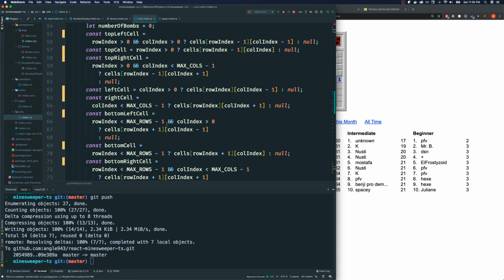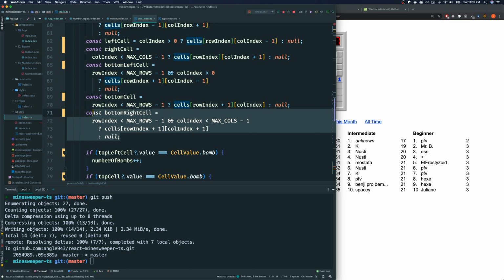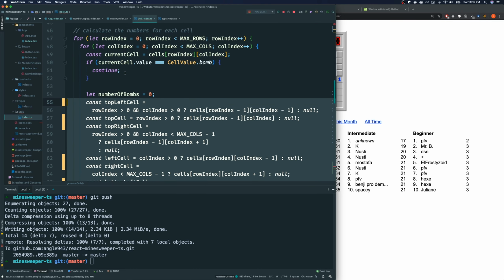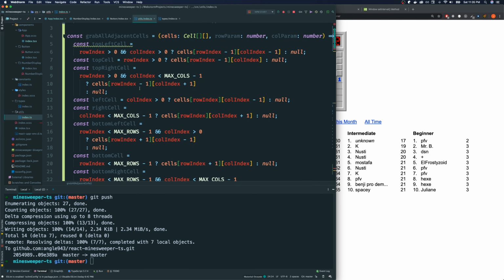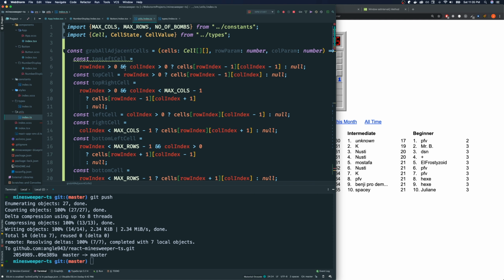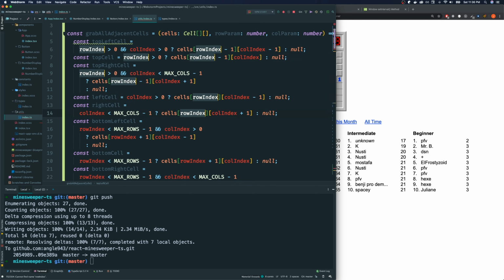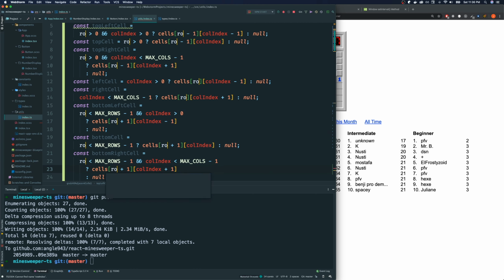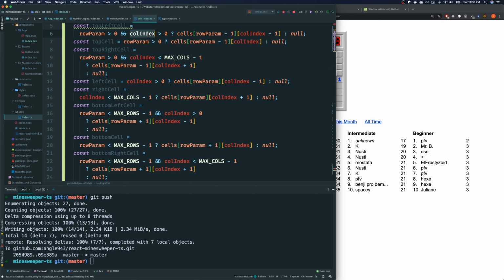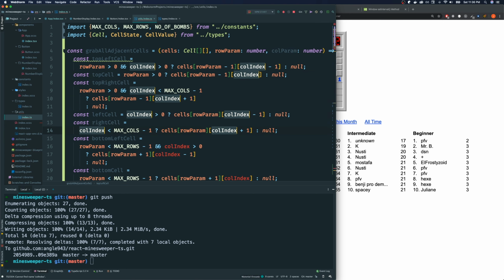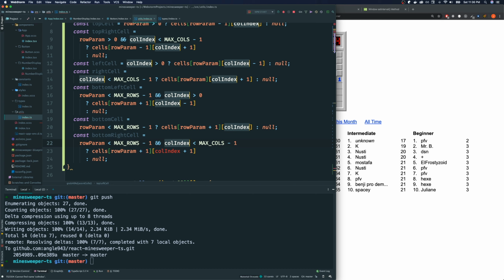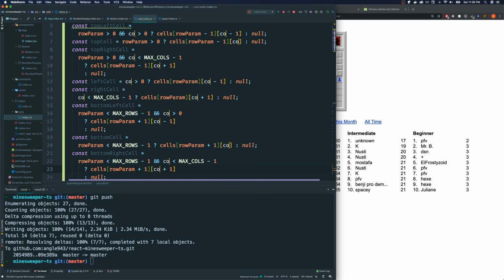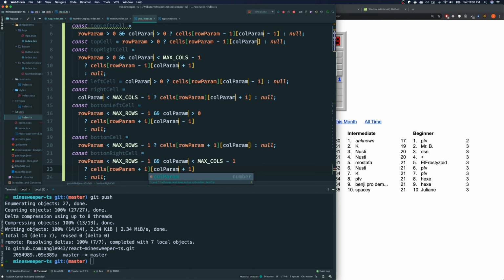And essentially, I'm just gonna grab this, put it here, change all occurrence of row index within this function, like so, as row param, then change all occurrence of column index within this function. Make sure you don't grab anything outside of the function as column param, like so.